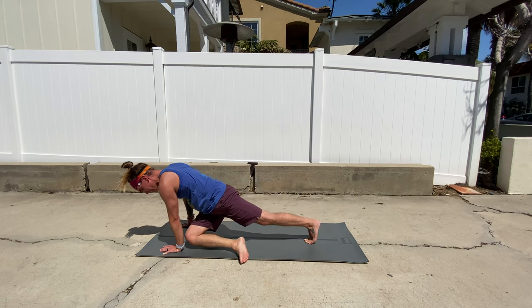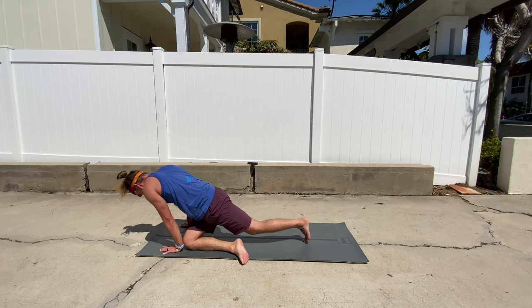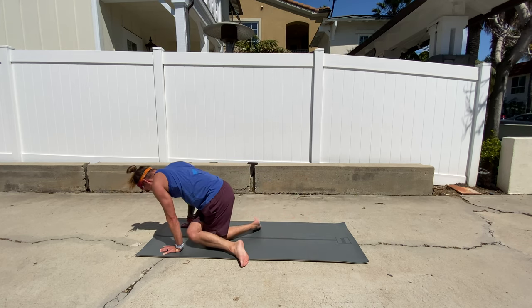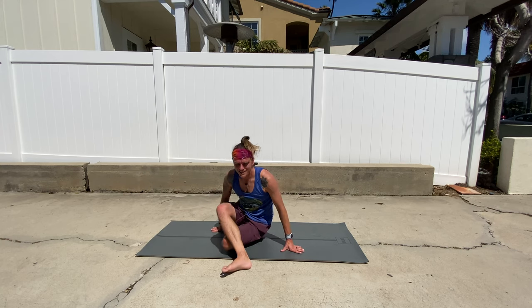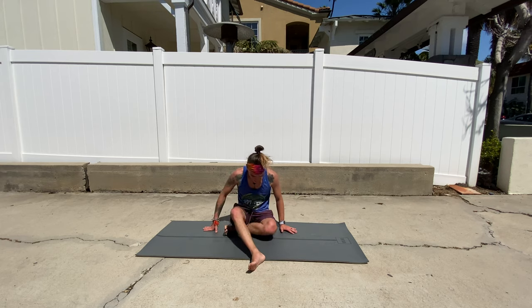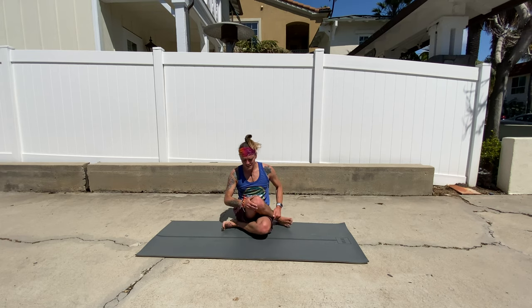Bring it down to the earth. And then bring that left knee, we tuck it behind, and we come down to a seated posture. I'm gonna face you guys so it's a little easier to see. We basically have knees stacking. We have our feet out to the side.